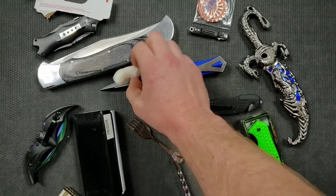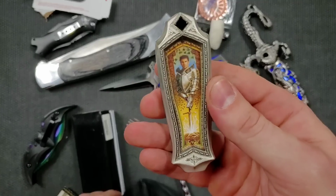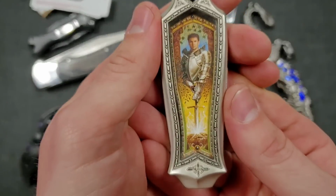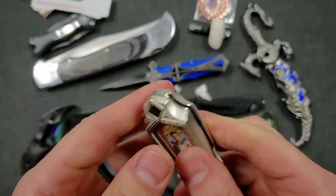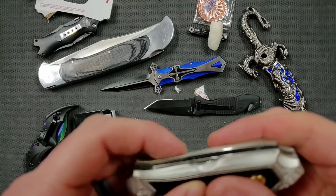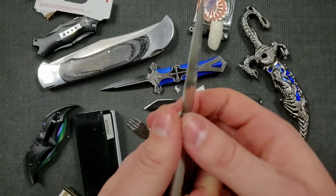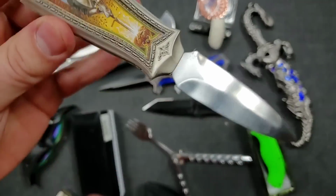We have a very, like, sort of medieval, sort of Crusades theme going on here. What do we... Oh boy, that is majestic as F. That's so beautiful. Wow, look at that. It even has... Is this actually Excalibur taking form in a knife? Well, now, wait a second. How does this open? Okay, there's definitely a blade in here. Hold on. Is this a nail nick? Oh, it is. Okay. So, the beauty. I could totally use this as an unboxing knife. This is wonderful.